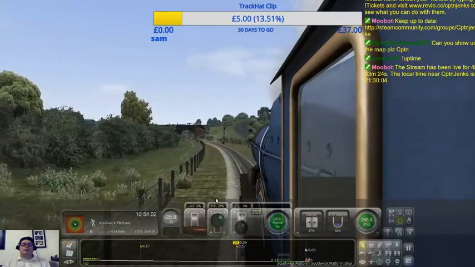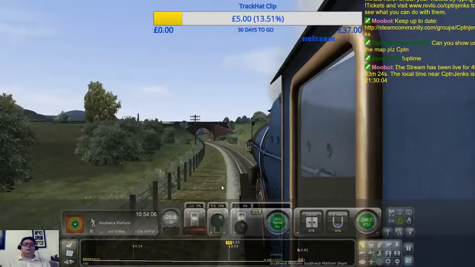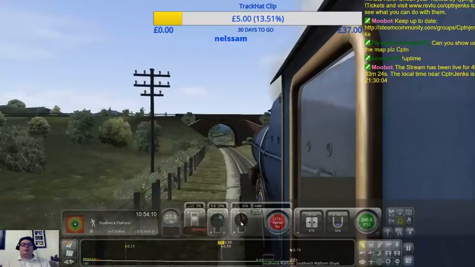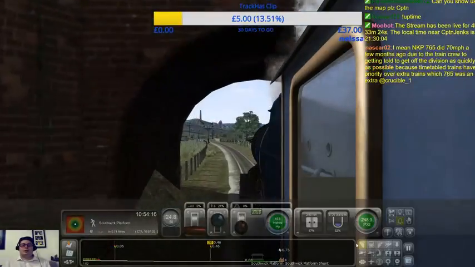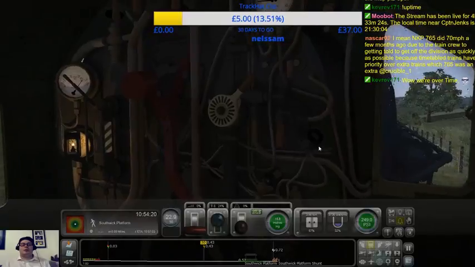Yay! Kev is actually doing some commands. Right, we're slowing down again for the 20 just because I let it run away a little bit down the hill.